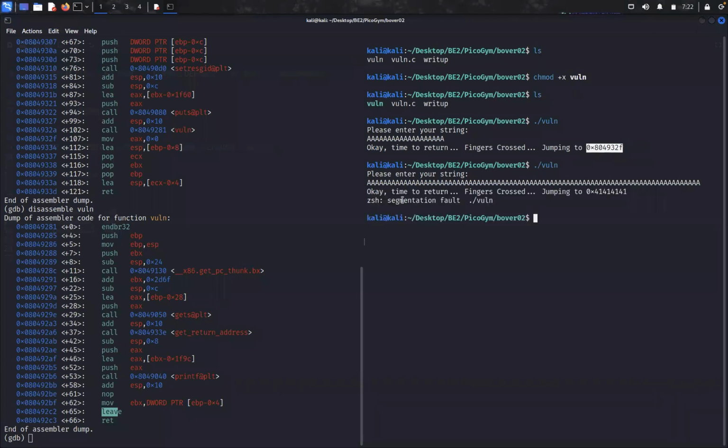Okay, there was a seg fault, which is good, right? That does mean we have overflowed. It overflowed automatically. Now we have to control it. Now see, the address is overwritten. We can jump to an address and overwrite anything. That's all fun. So we have achieved whatever we wanted to achieve.